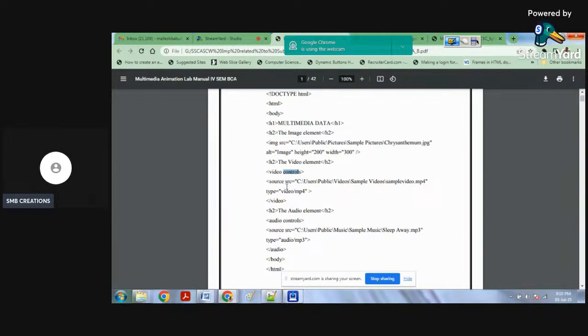Then the next tag under video is the source tag. The source tag contains two attributes: src, that is the location, and type, where you have to enter the type of the file, whether it is audio or video.